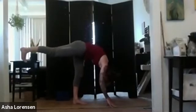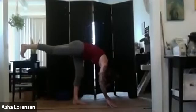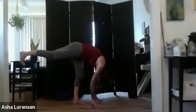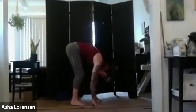Begin to draw your nose towards your knee, kicking that right ankle up, pressing through that lifted foot. Full breath in and out. One more big breath. Exhale, the right foot comes up to meet your left as you forward fold.